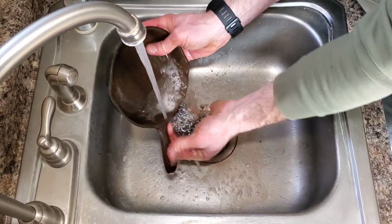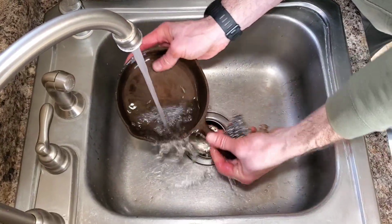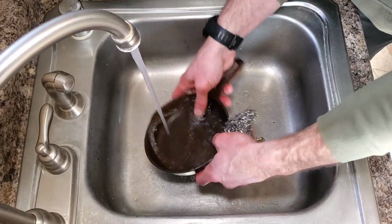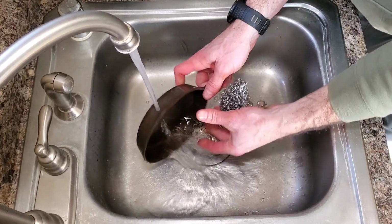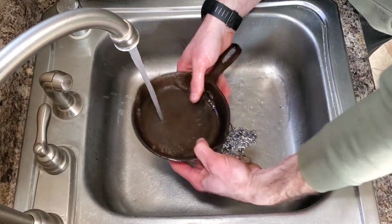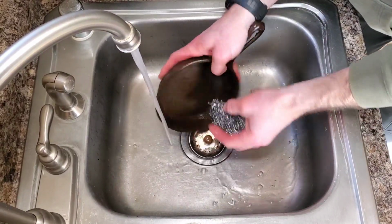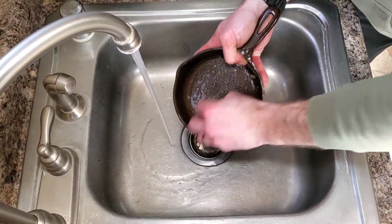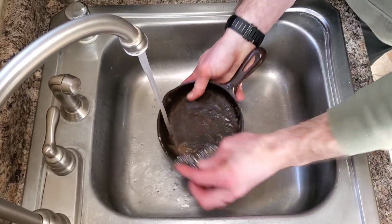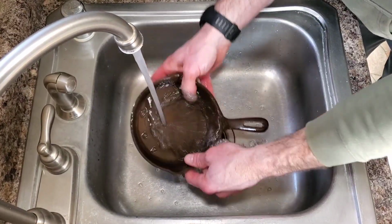Same thing, we're gonna rinse this off. And then what we're gonna do is make sure it dries completely just with paper towel. And then this last step is the same for both pans, so I'll do it together. Put a light coat of oil, let's use paper towel. Put a little bit of oil, I have avocado oil that I'll use. You could use canola, vegetable oil, whatever you got. And then put it on that preheated grill. I'll show you that step here next.